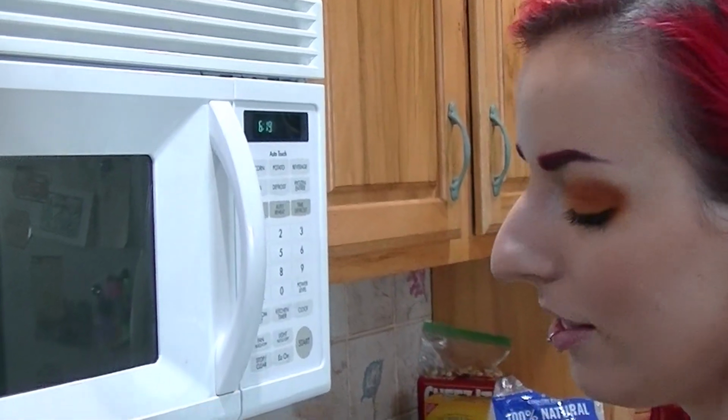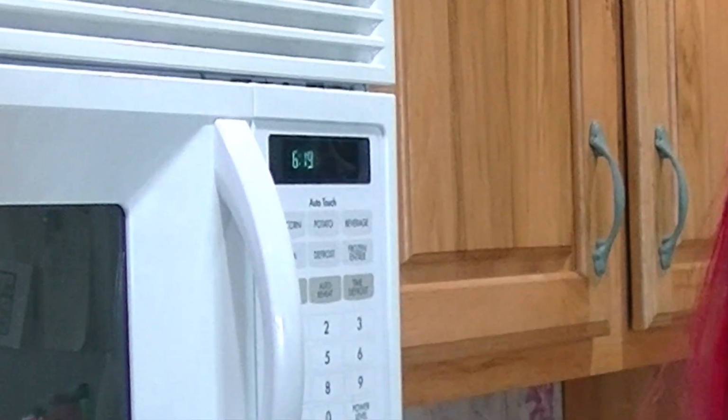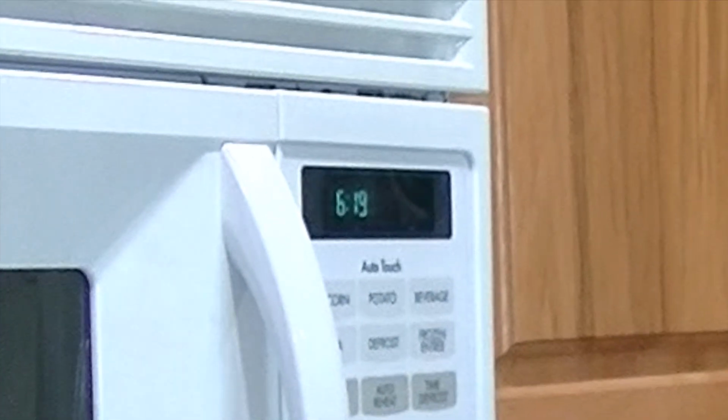Now it's time to melt the last batch of white wax, get those layers on here, and finally see if this thing would work.